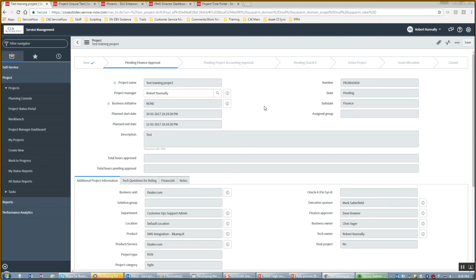And that is absolutely correct. The other piece, which some project managers have run into already, and that is they want contractors assigned to projects. There's no restriction per se against adding contractors to projects.